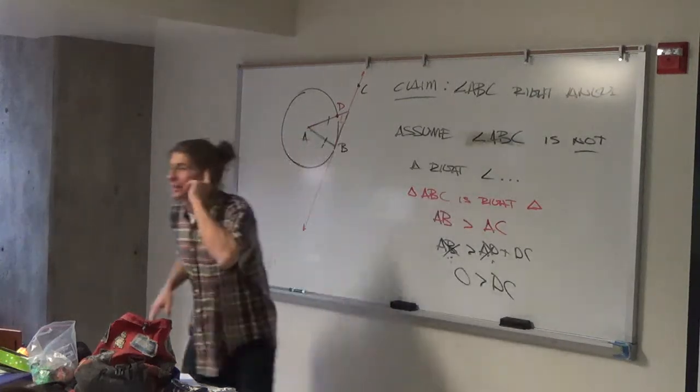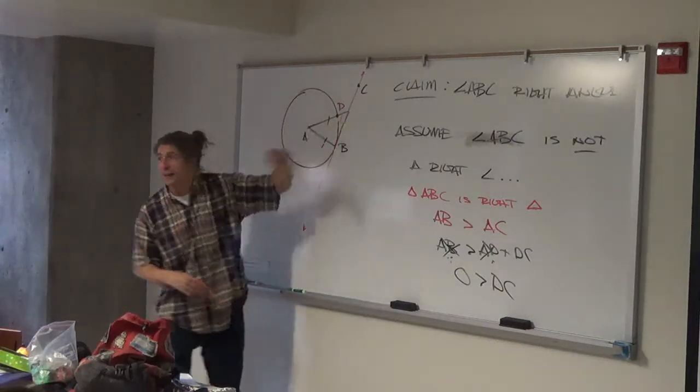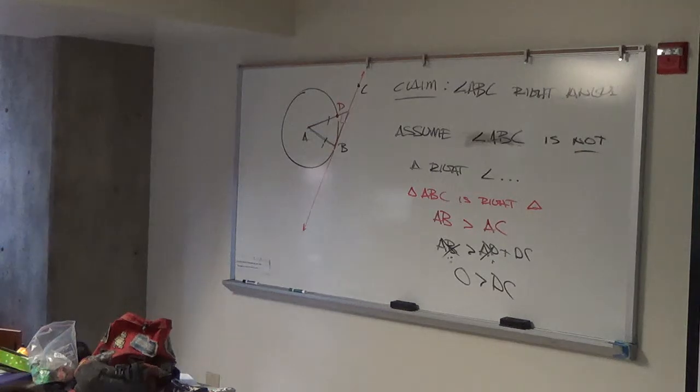I could have drawn it anywhere except to AB. I could have drawn it further out or nearer in, but all of them have the characteristic that upset Sherry, which is the fact that it went outside the circle. Anything except the tangent does that. Which means we get our contradiction at any point except for the tangent. Is that fair? Does that answer your question better? Better. Not perfect, but better.